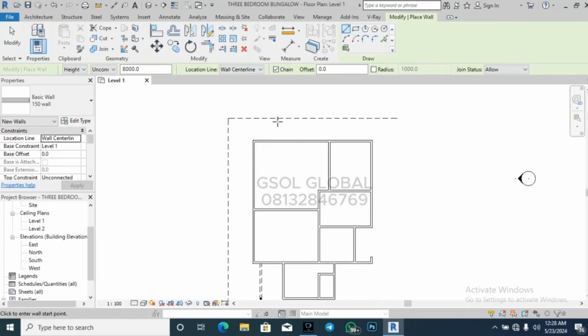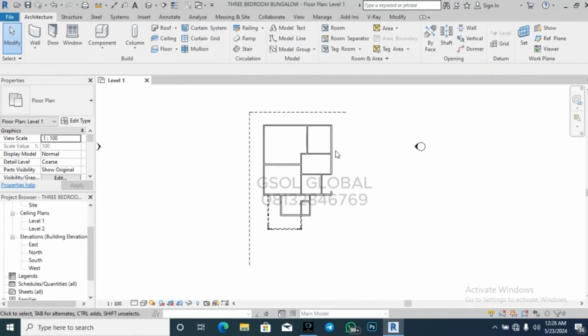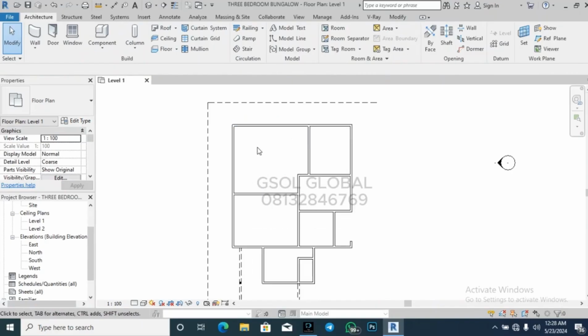Let's take note, please. If the land is not going to be okay, please ensure that you tell your client that the land is not okay. Don't force yourself to do a job. When the land was 50 by 50, I had to increase it to 75 by 50, because 50 by 50 for 3 bedroom is quite too small. So now what I'm going to be doing here is showing that it's not going to be possible because the room will be so small. So you can see just here like this.